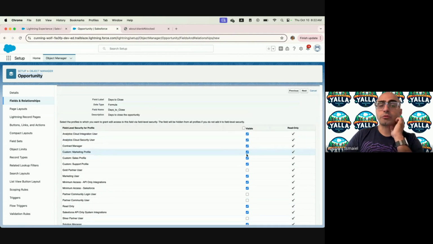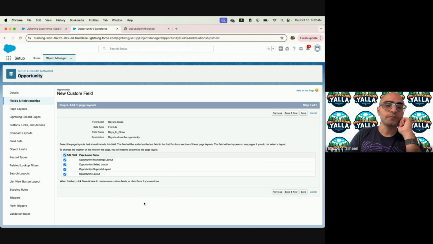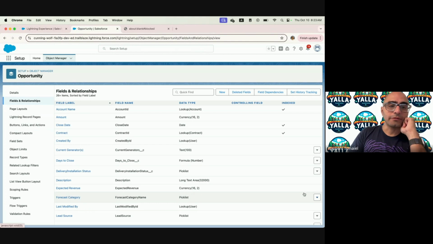We will be discussing the profiles later on, but as we mentioned, at a high level, this is what you can do in the platform, and we will need this field to be accessible for everybody for now, so I'll make it visible for everyone, and we will have another session talking in detail about what profiles are. Same thing, we didn't cover the page layouts or the UI, the front end part of the platform. We are still focusing on the back end, but for now, I will add it for everyone. And I will hit save.